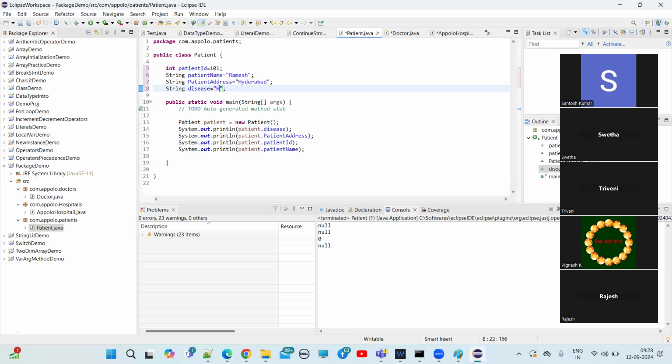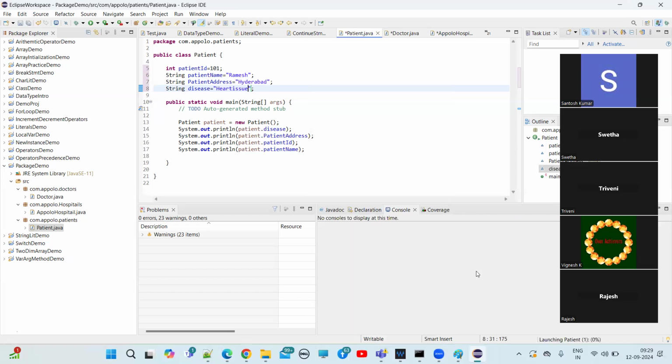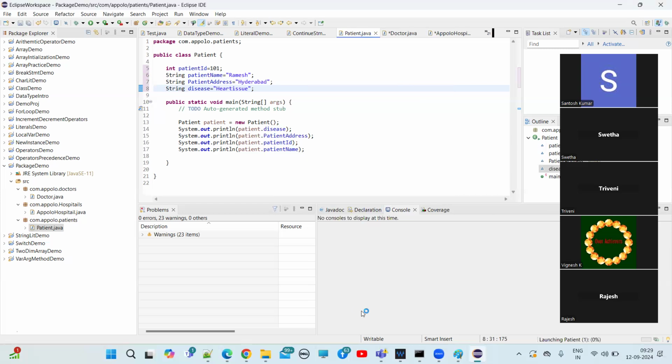Heart issue. This is the disease the patient is suffering from. So these are the patient details. Now, if I create an object and execute this class, what is the output you will see? Heart issue, Hyderabad, 101, Ramesh.